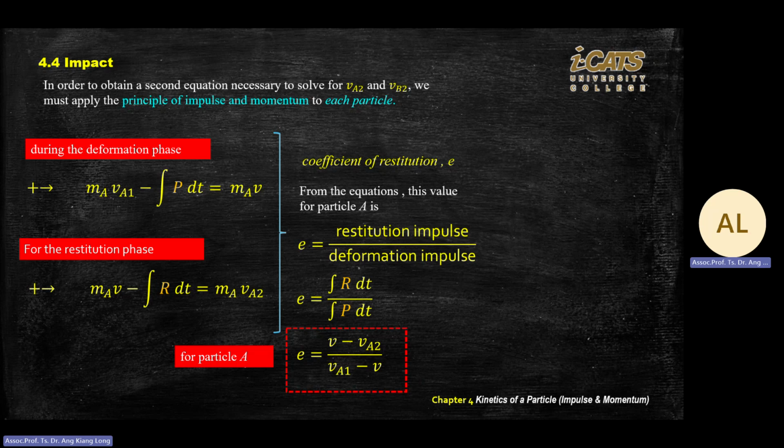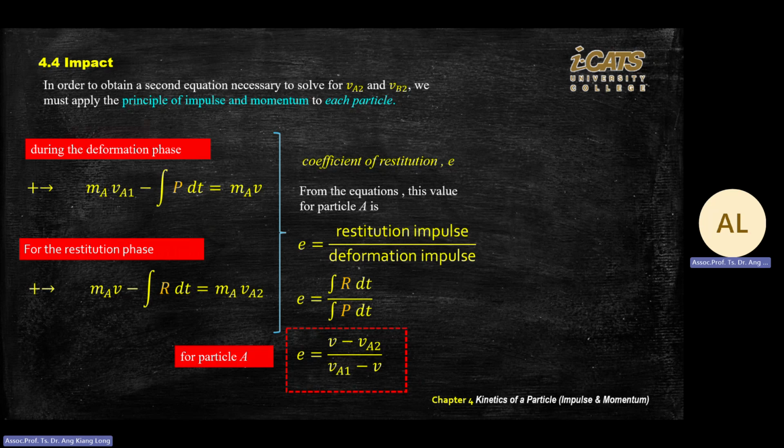This only works for the example that we discussed just now. Means two objects go in the same direction. One faster, one slower. Hit, and then one goes faster, one goes slower. You get this equation. It will be different if two objects go head on. You cannot use this one. It's a bit different.